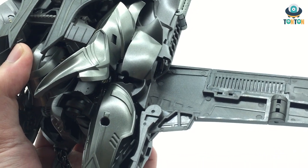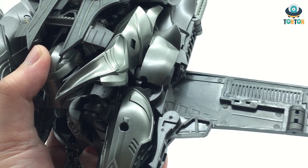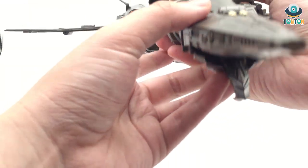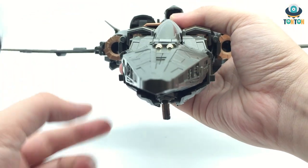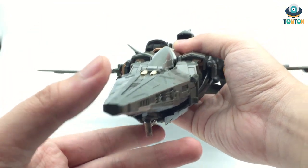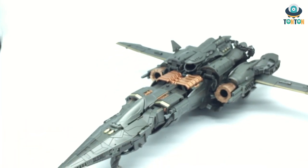But then again, this is a third party Transformer, and I have to give them credit because they did their own engineering of the Megatron, not like some knockoff oversized version. And if you look at it from the front like this, you can see this is a really good calculated jet. This is a very dynamic jet with a slick body and a large wingspan, which I really like. They actually thought of the physics of the figure to make it look more realistic, so it can actually exist in the spaceverse.